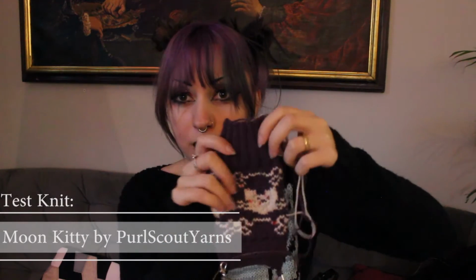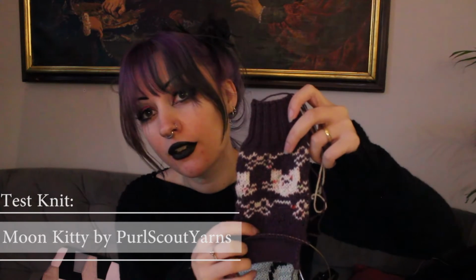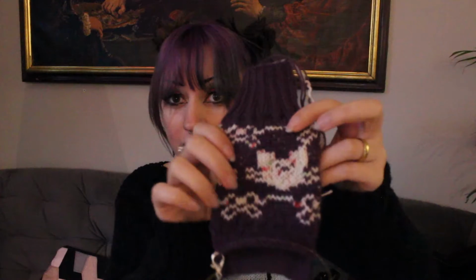So this is a jumbled mess of yarn at the moment because my yarn ball kind of barfed, but this is a lovely sock in progress. I am on the heel flap. This is an upcoming pattern. This is a test knit for PurlScoutYarns on Instagram, and she also has a shop for hand dyed yarn and project bags and stuff and patterns. It's a Sailor Moon inspired little cat sock, which is lovely. I love it.